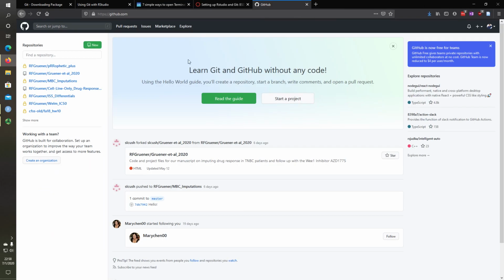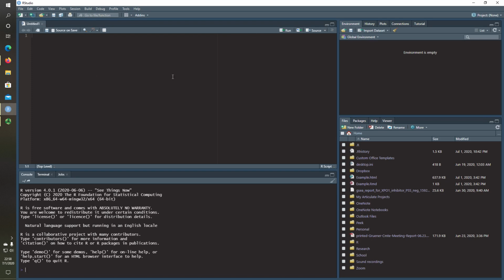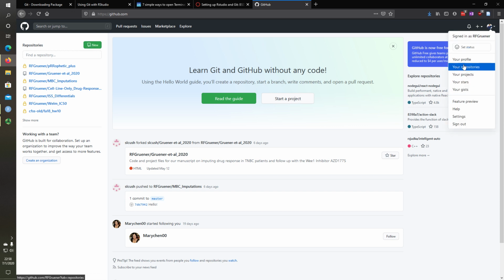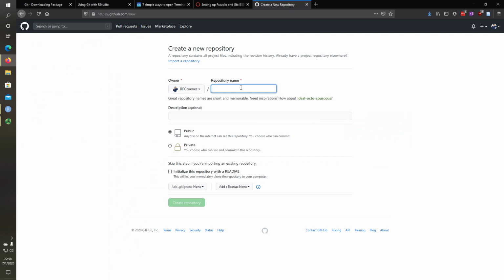And so to start using Git in RStudio, the easiest way to do this is to go and create a new repository. If you're on your home page, you can click New, or you can go to your repositories, and there should be another pretty obvious thing that says New. We talked about repositories a little bit before, so let's just create one that is a test repo. You're probably just going to delete this after a while, so you don't really need to worry about it too much.